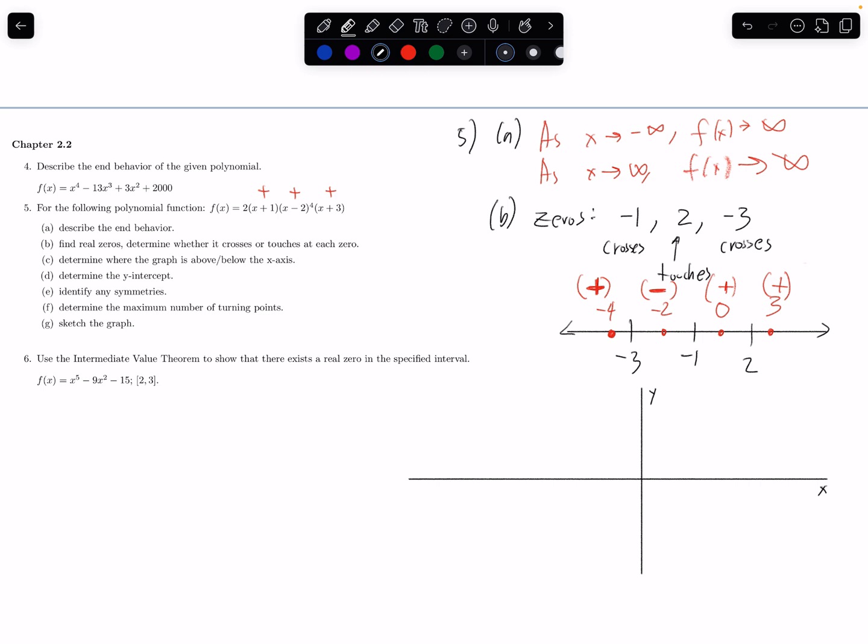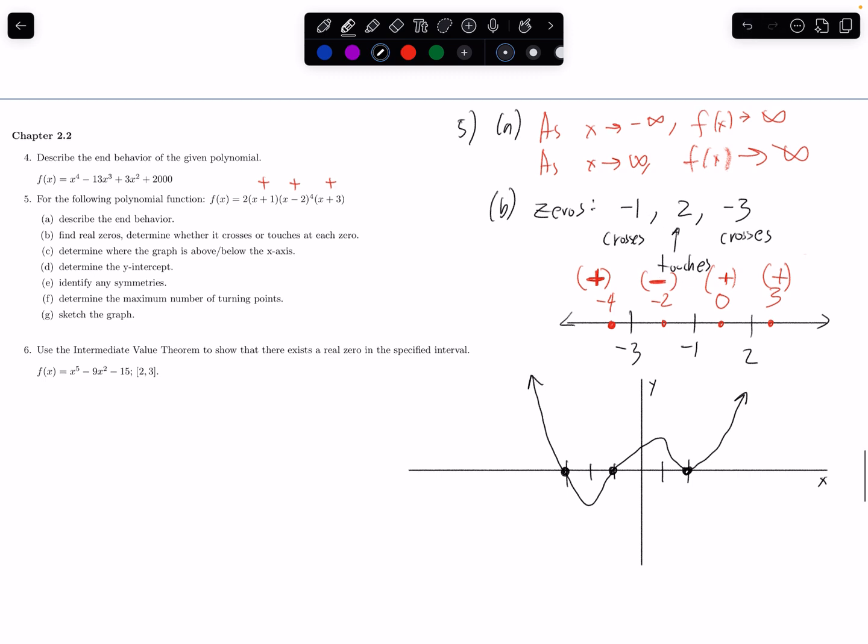Watch. So I've got negative 3 as a root, negative 1 is a root, positive 2 is a root. And I know my end behavior: it's going to go up to the left and up to the right. So I can start from either side, up to the left. The first one crosses through at negative 3, hits negative 1, sorry, and it also crosses there. So crosses, and then this one is just a touch, because that one we said is a touch. It's a multiplicity of 4.